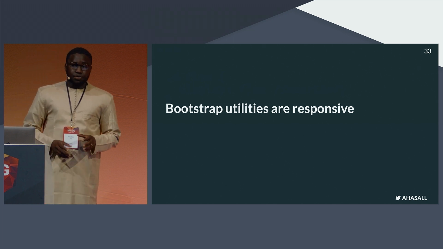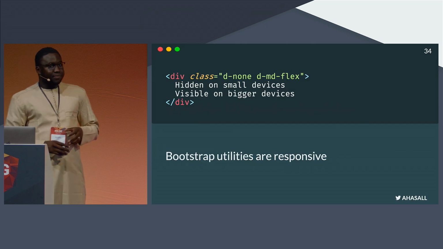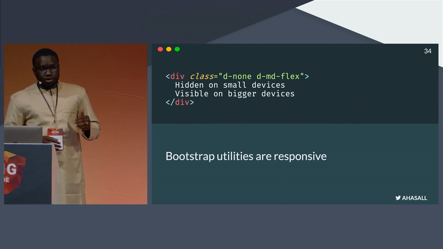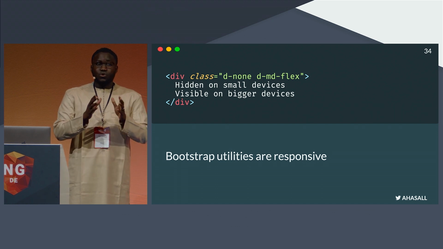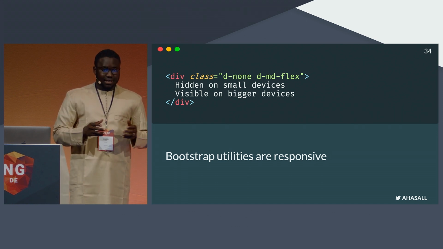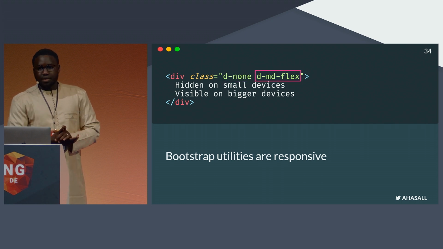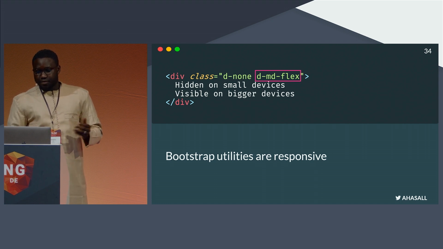And the nice thing about Bootstrap Utilities is that they are responsive. So it works like the grid. We have the same breakpoints. Here I want my element to be hidden on smaller devices, and I want it to be a flex container on bigger devices. If you don't use the Bootstrap Utilities, you will write a lot of CSS to achieve this kind of thing, which is very simple. What I do is add a class d-none, by default with no prefix. This means on smaller size devices, it will be hidden. And on medium-sized devices and up, I will use d-md-flex to make it a flexbox container.